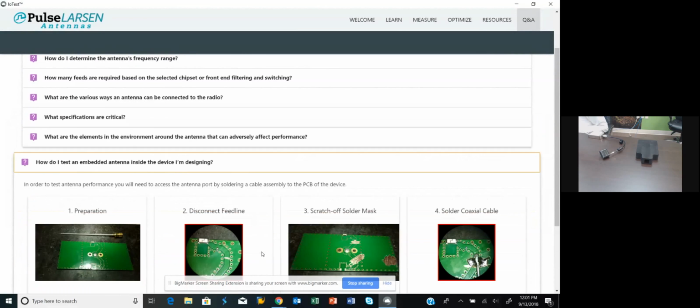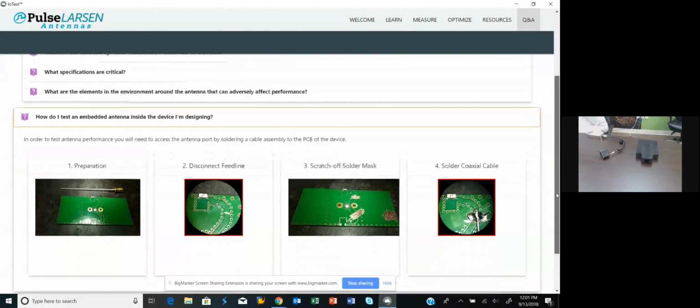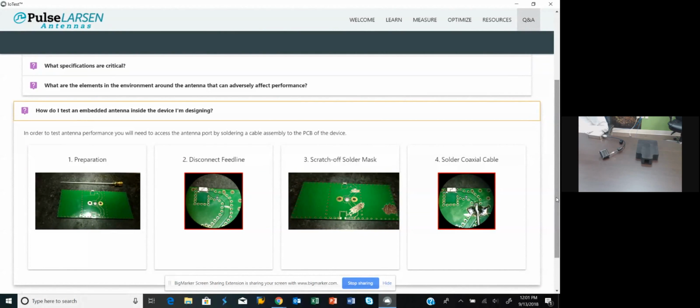And one important section, I wasn't able to show you the cables connected to the antenna boards, unfortunately, due to the fact that these are customer boards. But this gives you a description or explanation with visualization of how to connect a cable onto your boards. You can take return loss measurements, taking a coaxial cable here, ending the trace by cutting the copper between the radio and your antenna. Just cut the copper there so that they're not conductive to each other. Then you get your inner conductor on a bit of copper at the trace towards the antenna as near as you can. The outer conductor is soldered towards ground copper away from around the trace. So that's a simple explanation for how to put a cable on your board so you can do the measurements.